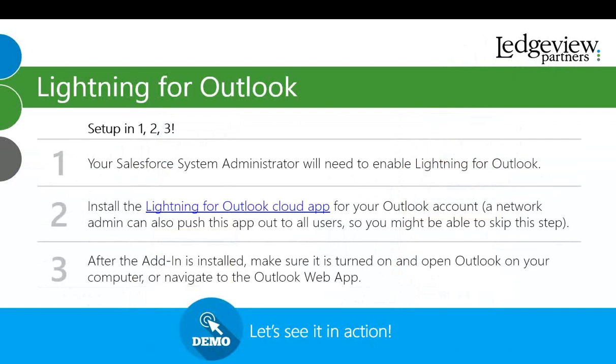Okay, so for Lightning for Outlook, this does require a little more setup involved because the system admin has to be involved to do it. They first need to enable it, and once they've gone through that enablement process, there's a few other things they have the ability to configure. They don't necessarily need to, but they could change the layout. They can add other things to the plugin, and we'll see that here as I fire mine up.